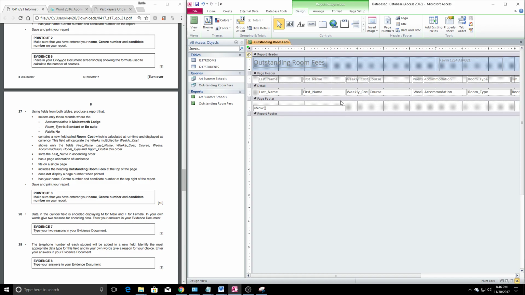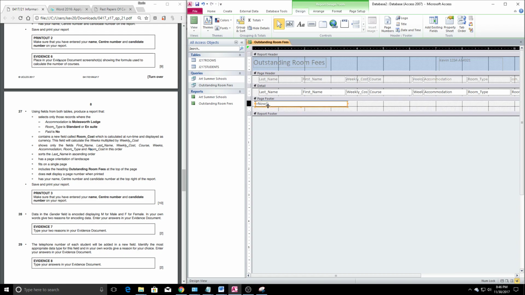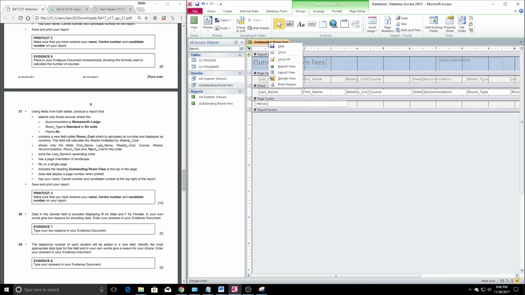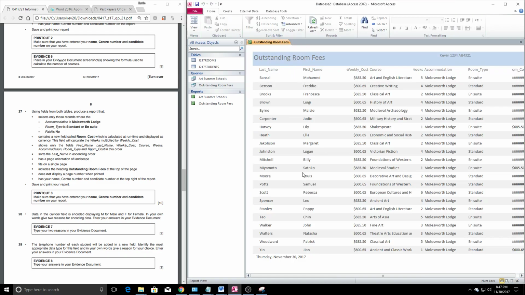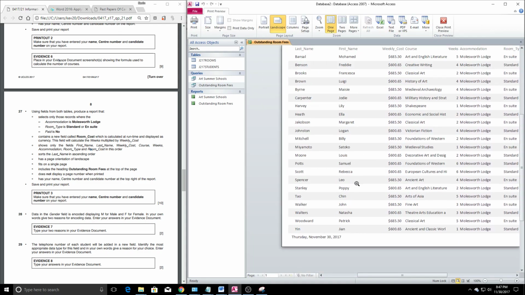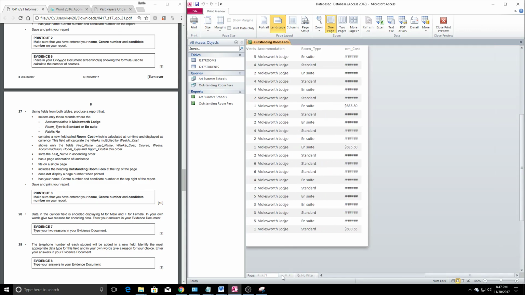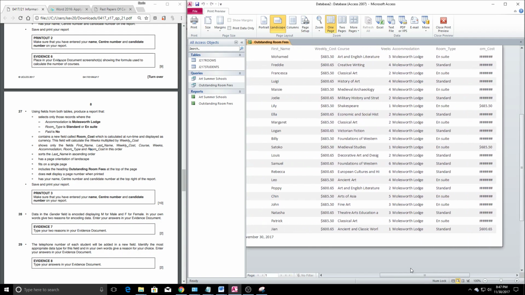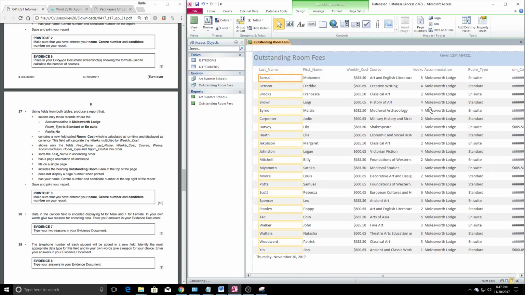Make the page footer a bit smaller too. That's it there. See, there's only one page now. So then we need to do the final bit in layout view to make sure everything fits.